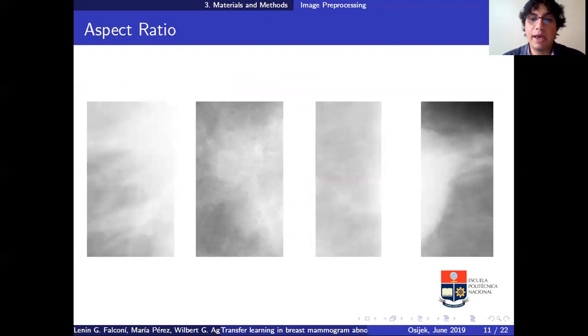In this slide, you have some of these images, and you can see that their height is much bigger than their width, and this obviously affects the classification. So we discarded some examples, they are not a lot, and we stayed with the pictures that were mostly of rectangular form, where height and width are almost similar.